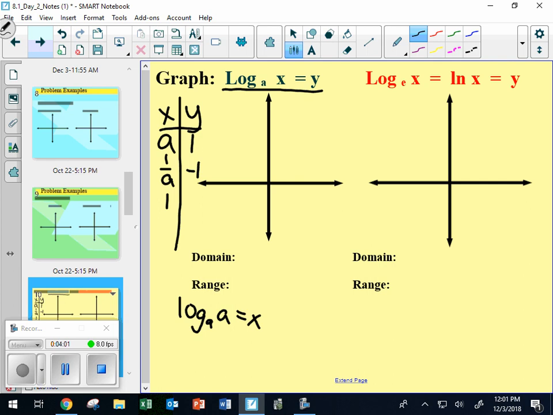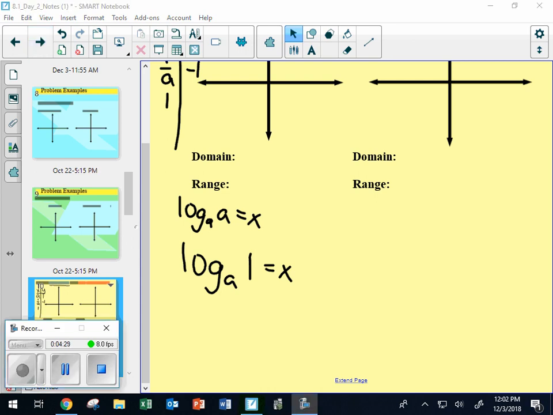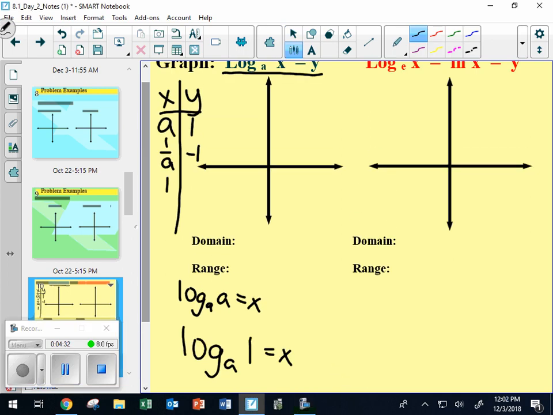What if I wanted an x of 1? If I wanted an x of 1, that would be the same thing as saying log base a of 1 is equal to x. If you take a moment and write that into exponential form, how could we solve for x? I'll give you a moment to do so. And once you have found x, if you could flip your iPad towards me, I will pause while we do this. We have found that our y value is equal to 0 when our x value is equal to 1.